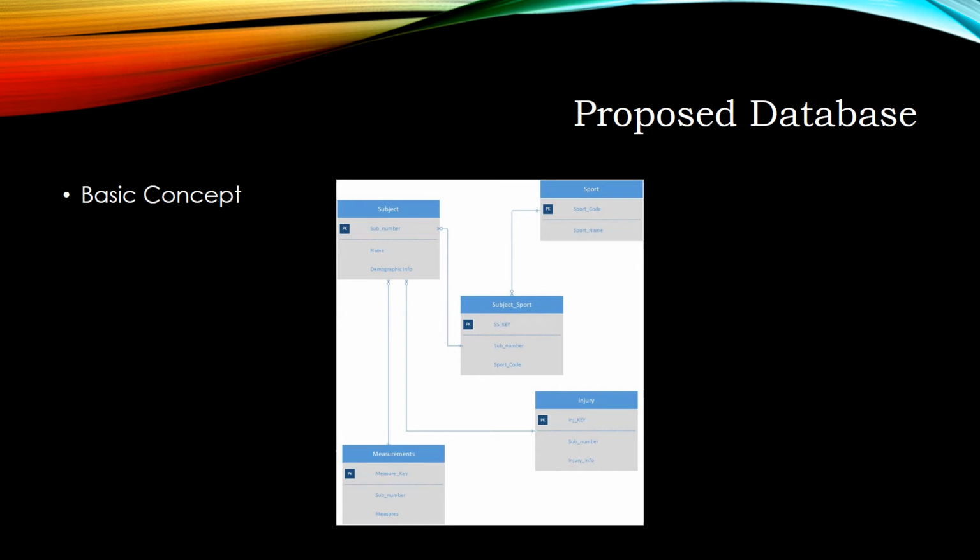The storage of injury data will be in an independent table which would have unlimited utility. Measurements would be stored also in a separate table so that information could be recorded as needed, whether it's once a year or more often.